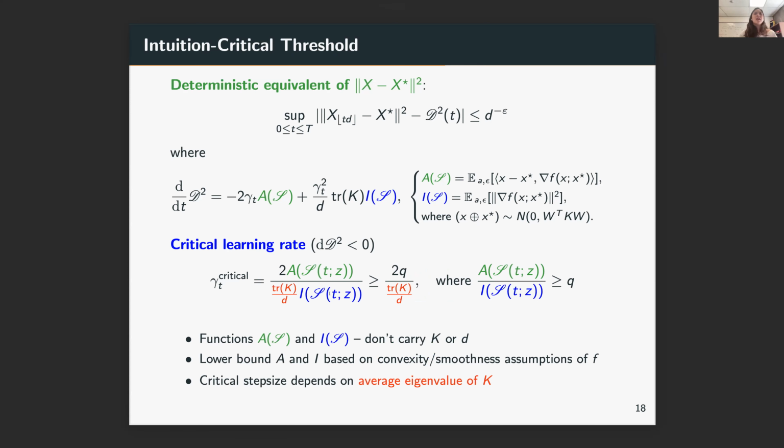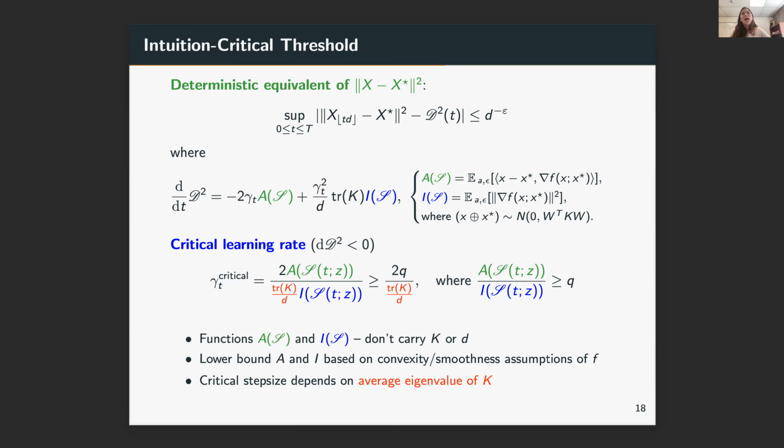So what is this? The idea here is that the functions A and I really just involve F. They have no dependencies on K and D. They're low dimensional. In least squares, it's like x squared, something you can easily compute. The second thing you'll see is that it involves something like the trace of K over D, which is like an average eigenvalue. So what this is saying is that the average eigenvalue is actually playing an important role, not necessarily the largest eigenvalue, which is what you would have in a gradient descent bound.